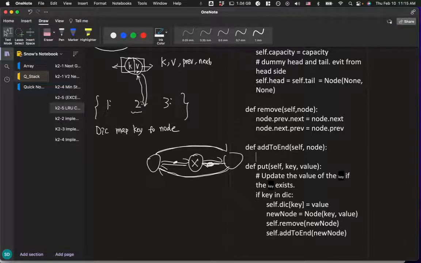Okay, now let's draw another picture to see how to move this to the end.